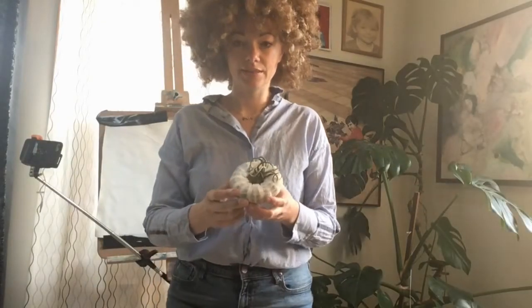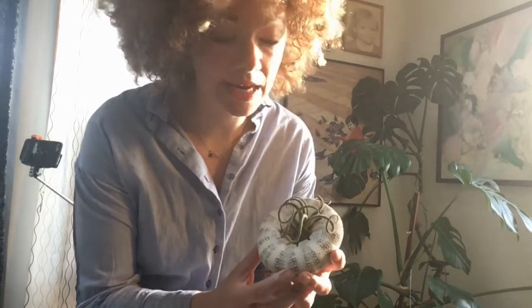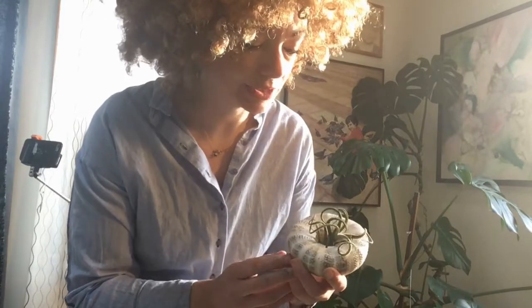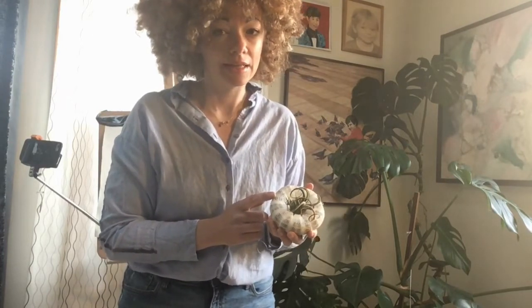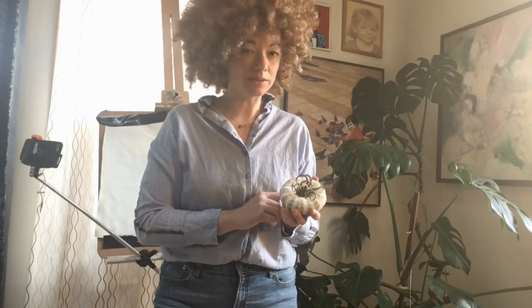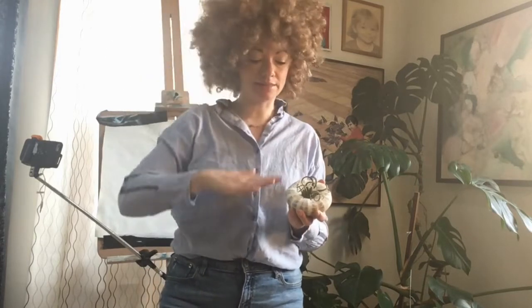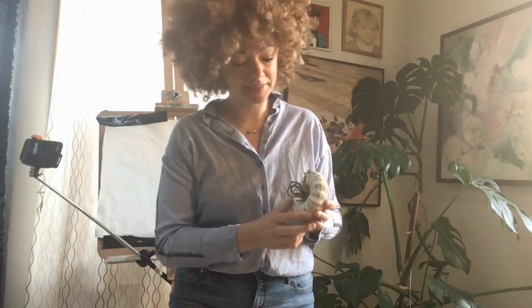So today I was going to paint this. This is an air plant sitting in a shell. So this air plant, do you remember learning about air plants in the Brain Pop video about the rainforest? They were saying that the air plants hang out in the trees because the soil doesn't get very many nutrients because the canopy blocks the sun. So this is an air plant. I have kept it alive.